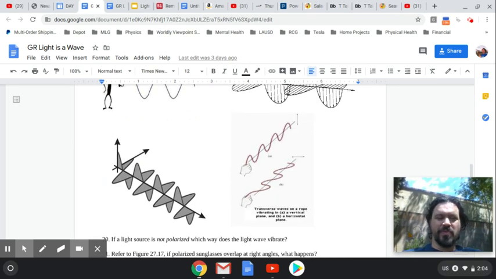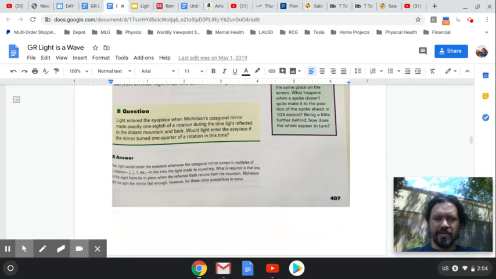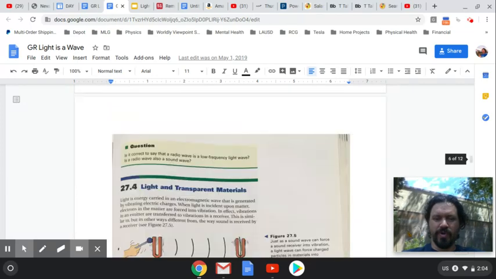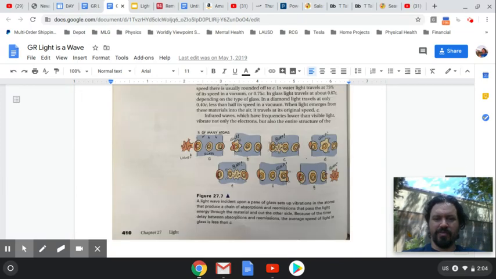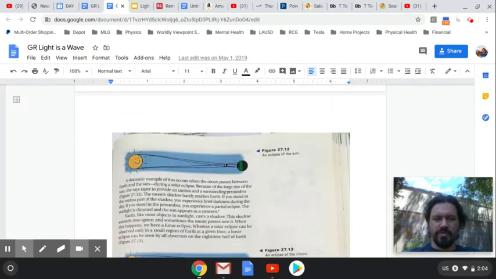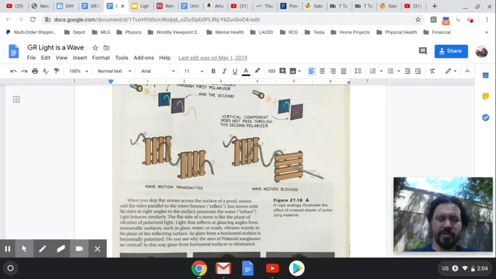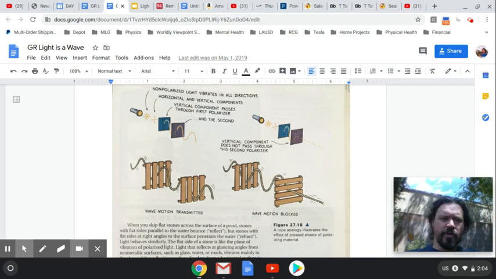And a good way to think about polarized is to look at these images here where they have some rope waves traveling through. Whoa, long way to go. Traveling through, here we go, some pallets. So we've got two pallets, both vertical, and this wave, if you did this with your hand, you could make a wave in a rope, and it would pass through both because they're both lined up vertically.